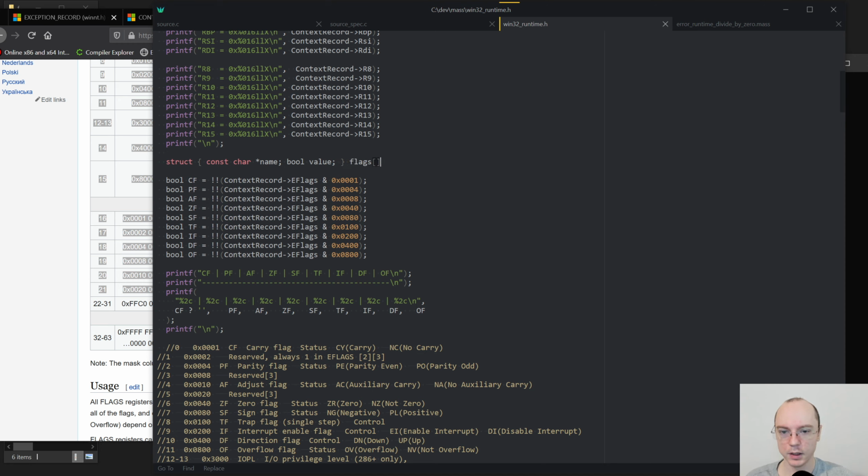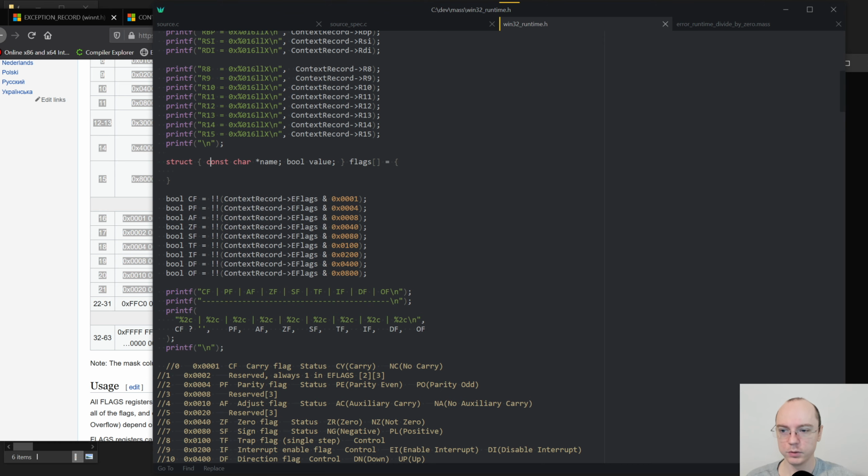Flags. If you don't know, in C you can actually put the struct inline like this. You cannot refer to this struct in any way, which is quite sad. GCC actually has a non-standard typeof operator, and then you can just use anonymous types everywhere you want. So this would be pretty neat, but unfortunately MSVC does not have typeof, so that kind of sucks.